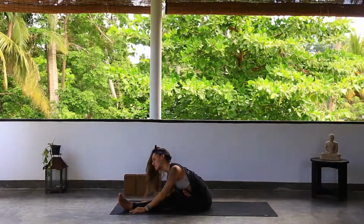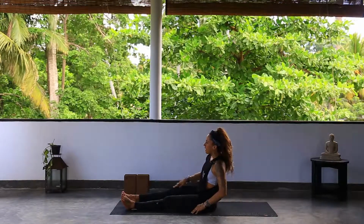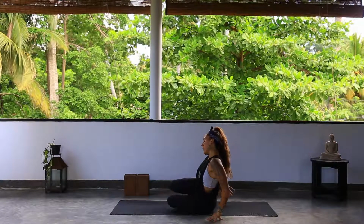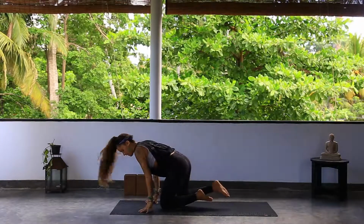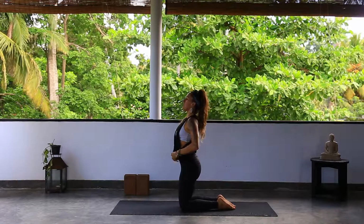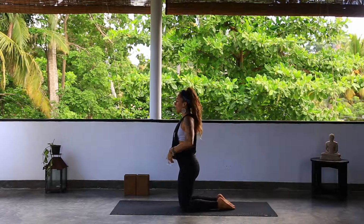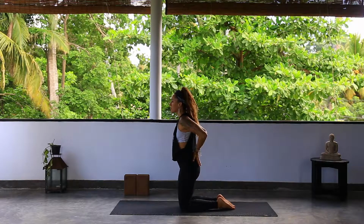Slowly peel the chest up. Straighten the right leg, lean to the left, and bring the feet back behind you. Come onto the knees, and come to standing on the knees. So we come into Ustrasana, Camel pose. So since this is very early in the practice, bring the hands to the lower back.